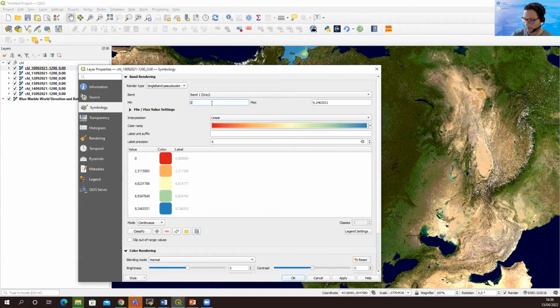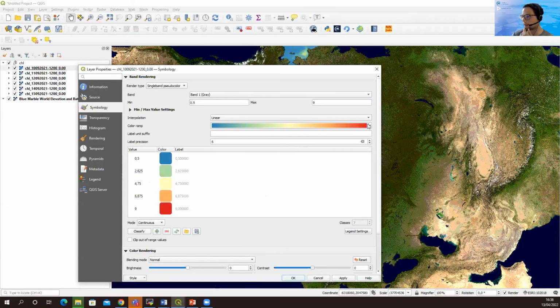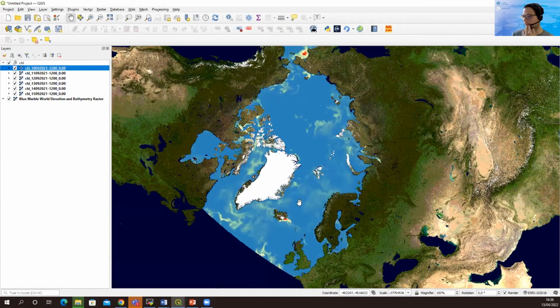So the minimum value is set to 0.5, and the maximum value is set to 9 milligrams per cubic meter. I will just invert the color ramp to have minimum values in blue and maximum values in red. Here you can click on Apply and then OK.